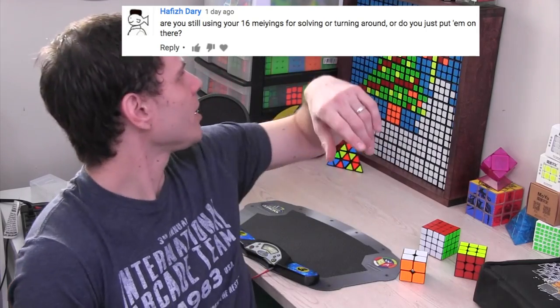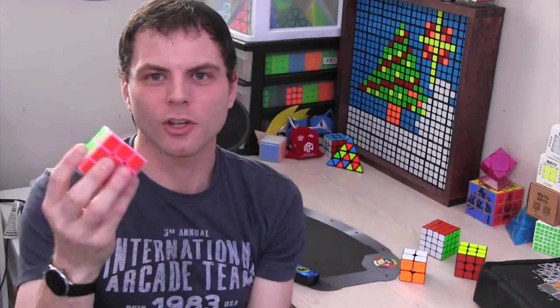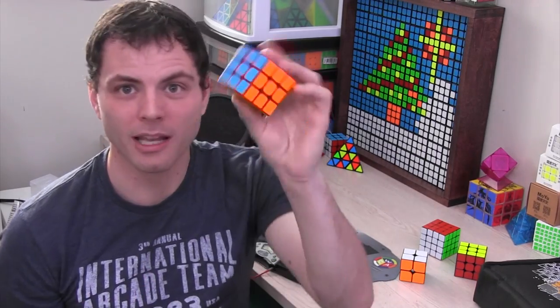I don't solve them too much anymore. So what they're talking about are my 16 Mayink force cubes. So there's 16 different colors. This one's pink, this one's red. I don't solve them too much anymore. They're still fun to solve. I'll do it once in a while. I was planning on doing a comparison video of solving all of them and checking the times. And then I just got lazy and didn't do it.